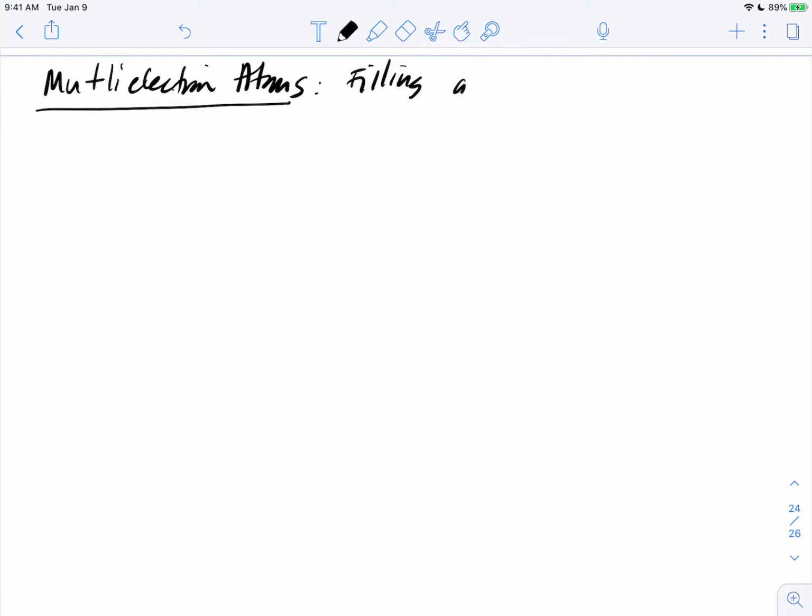All right, so a big part of looking at multi-electron atoms is understanding this idea of electron-electron repulsion and something called electron shielding. So we're going to look at how we can fill orbitals in an atom, and how that relates to the periodic table properties. You have to understand this idea of electron shielding.